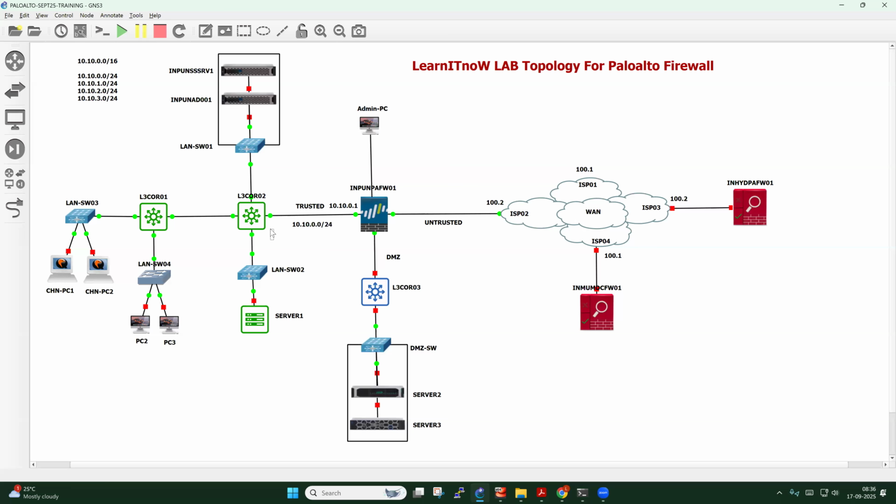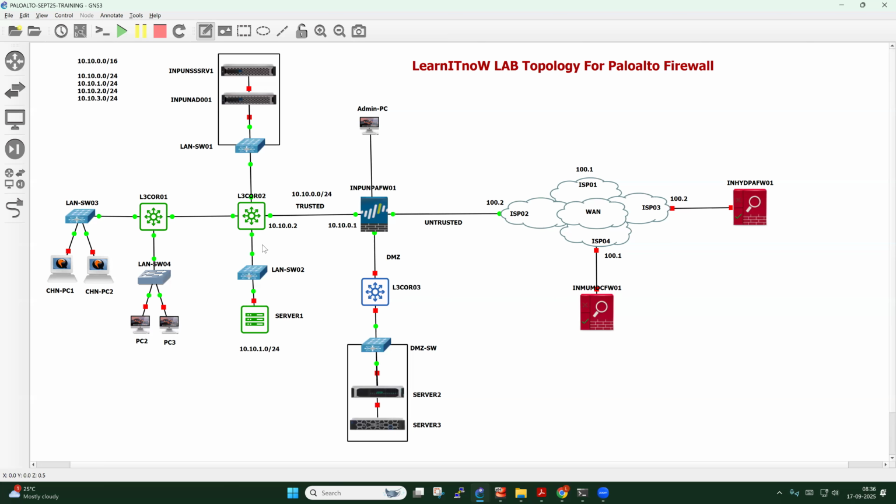And I will take our IP address here, 10.10.0.2, which is going to be our internal router IP address. Then here we are going to take a subnet that is 10.10.1.0/24. This is going to be the subnet for this entire server farm at the bottom.